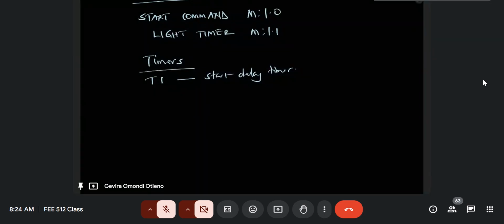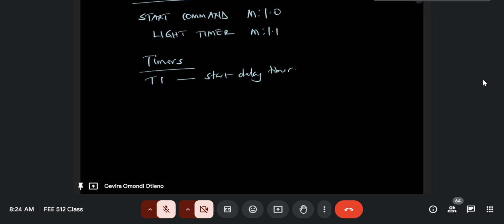So now we need to add two more timers. One to control the period of time when the light is off, and then another one for the period of time when the light is on. Remember, they are both on delay timers, only that they are operating in a different sequence.